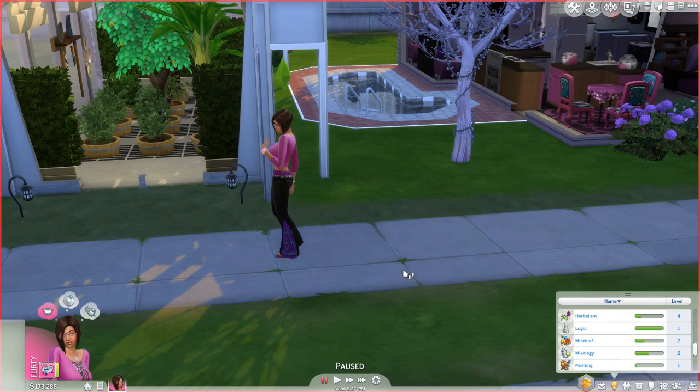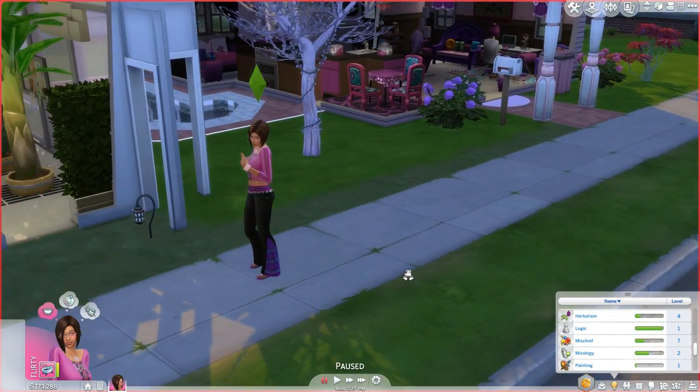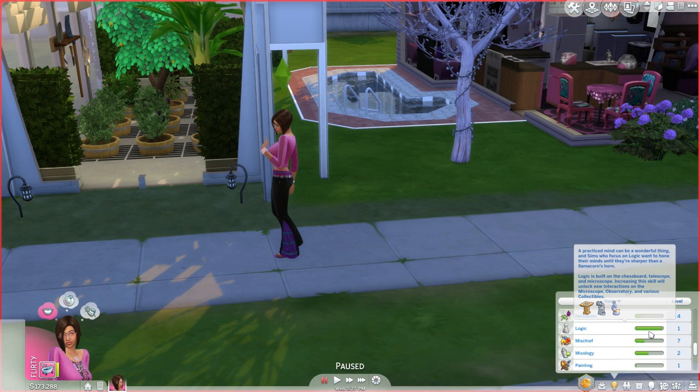We're going to be playing a little bit of gameplay for you today with my Mackenzie tester sim that I showed off in a previous video. Not really sure what we're going to do today, but I decided we'll try and raise her logic skill. As you can see, it's only level 1, about to be level 2, I guess. But I figured we would try and raise that since it's one of our lower skills.